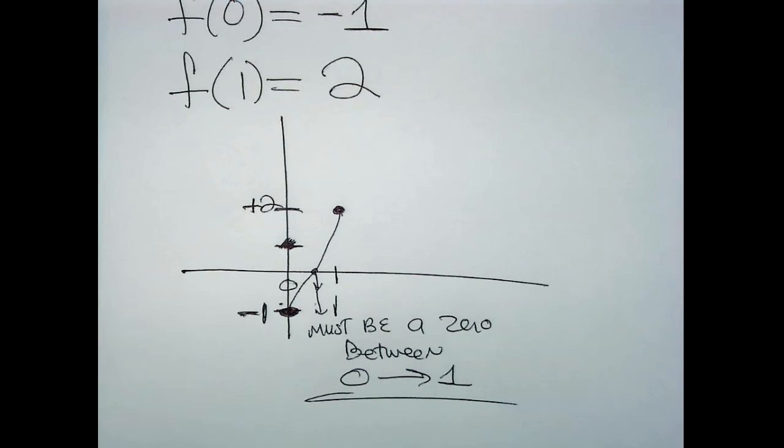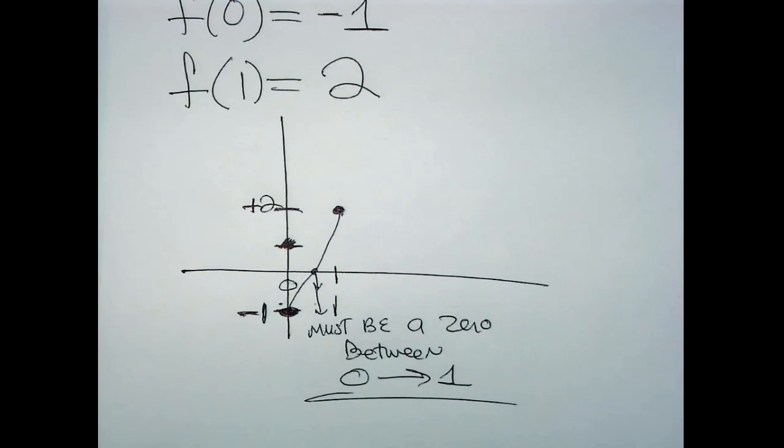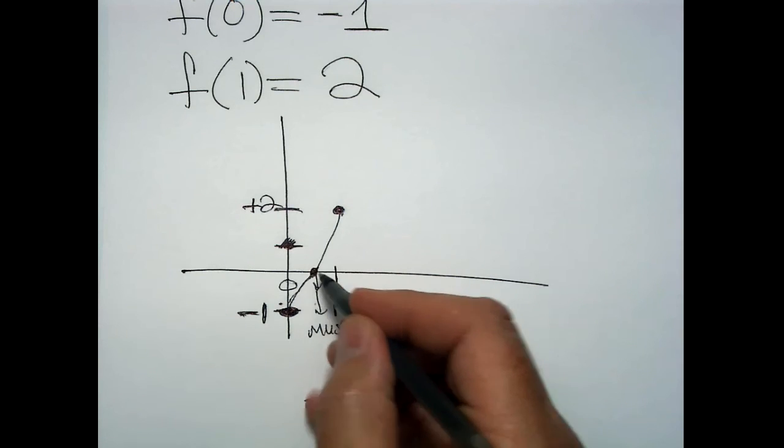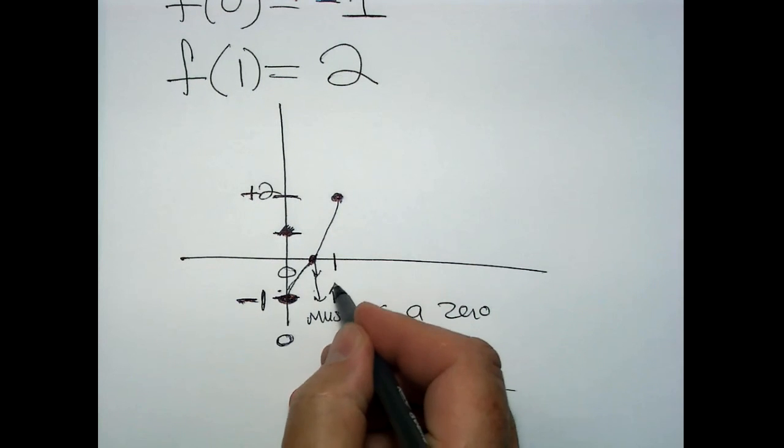So the intermediate value theorem says that because it's a continuous curve, because the y value went from negative 1 all the way up to positive 2, it must pass continuously through y equals 0 somewhere, and therefore there must be a 0 that lives between 0 and 1. I'm not saying I know what that 0 is. The intermediate value theorem won't provide the 0, but it promises there's at least one 0 in there. There actually could be more than one 0, but there's probably just one in this example.